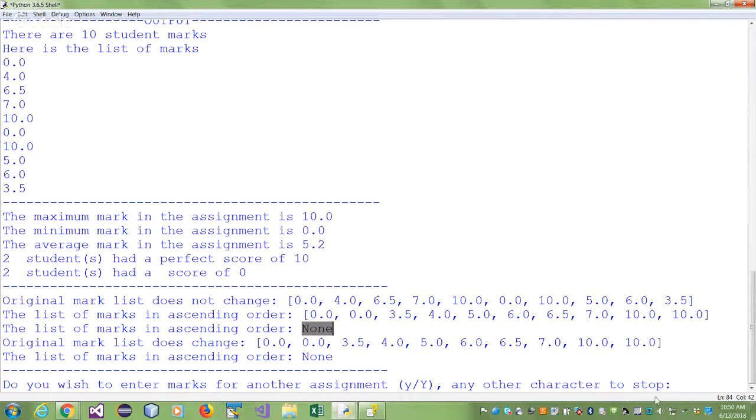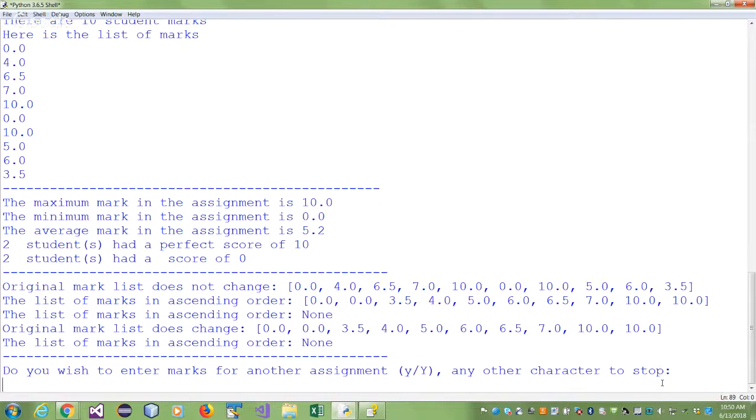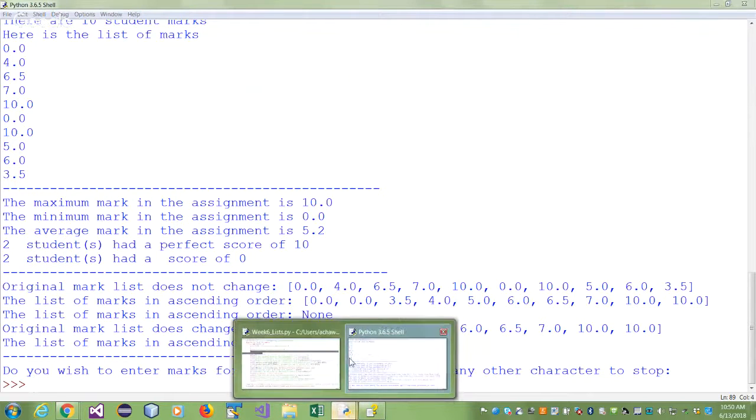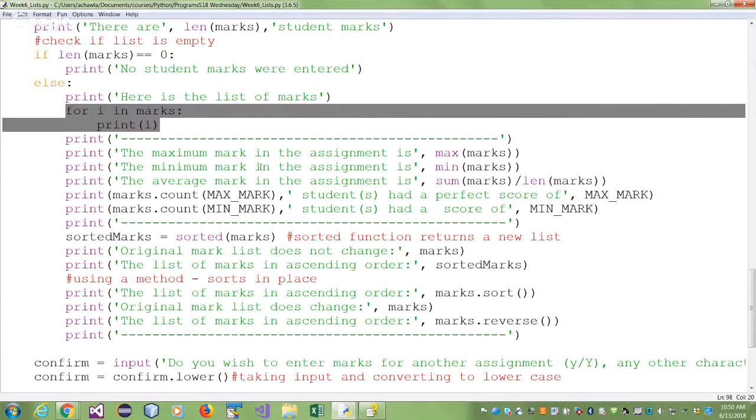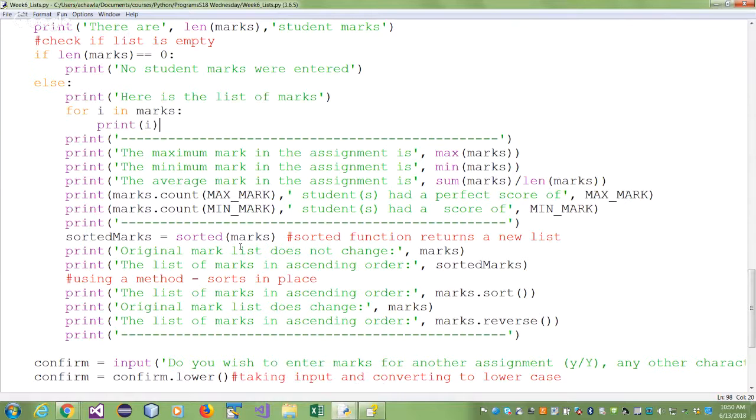Okay, do you wish to enter another one? No. So something is still wrong with my method call. Let's go back to the method call. What happened? Let's look at what happened. So this is happening. This is working. But this is not working. Put your brains. I know it's 10:50. You can leave. But why is it not working?